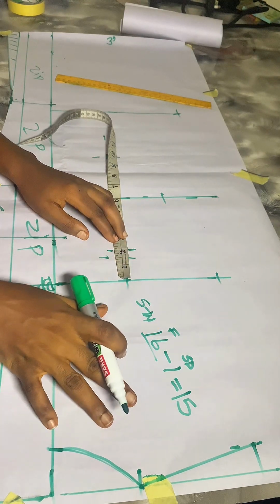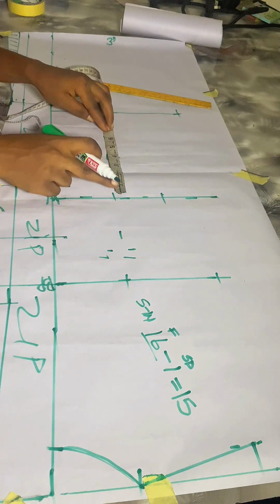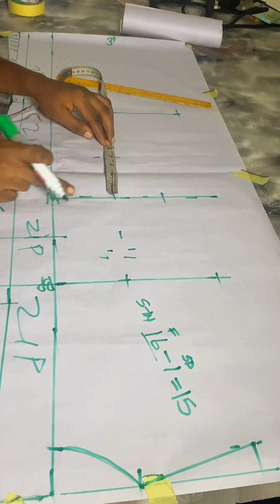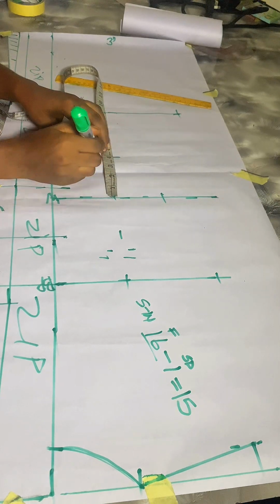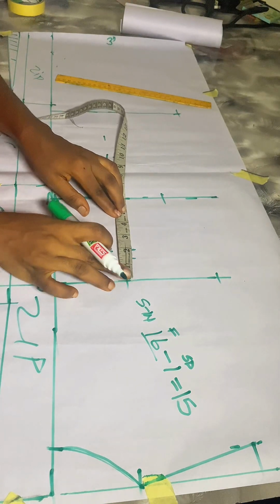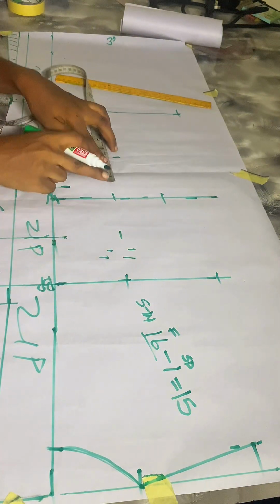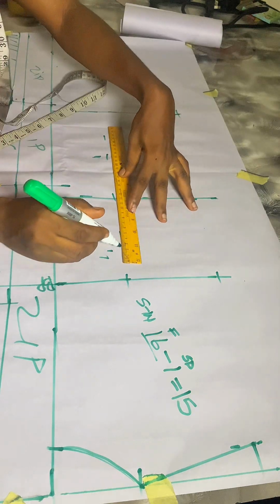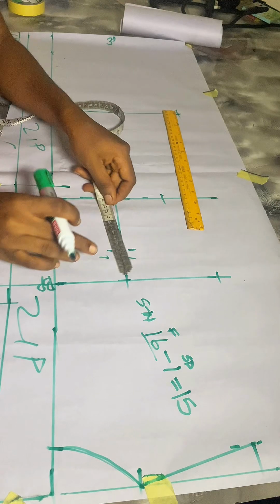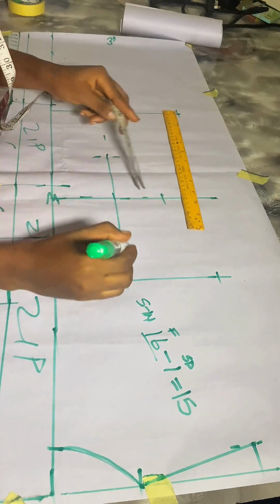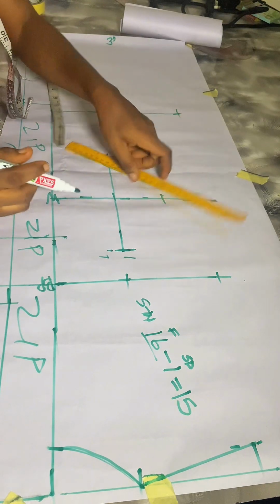This is the back. This is how to drop the back. You come down by 2 inches, and from your waist you come down by 4 inches, sorry. From your bust point you come down by 2 inches, and from your waist you come down by... Let's join. So I said from your waist you come down by 2 inches. This is it, and this is it for you.